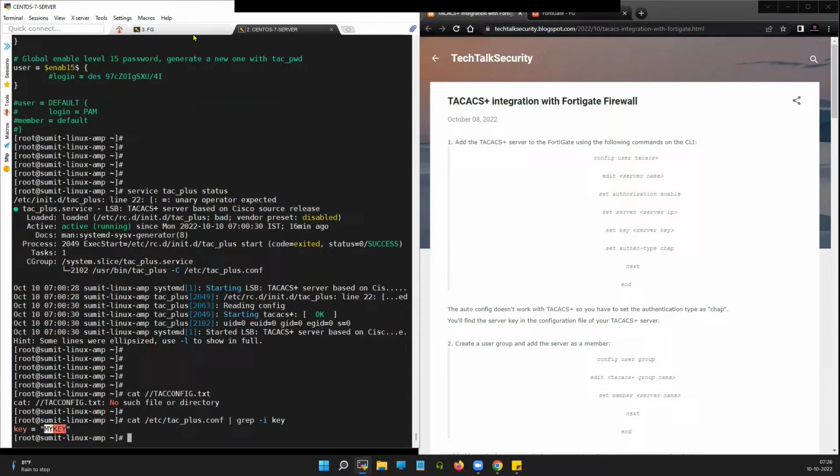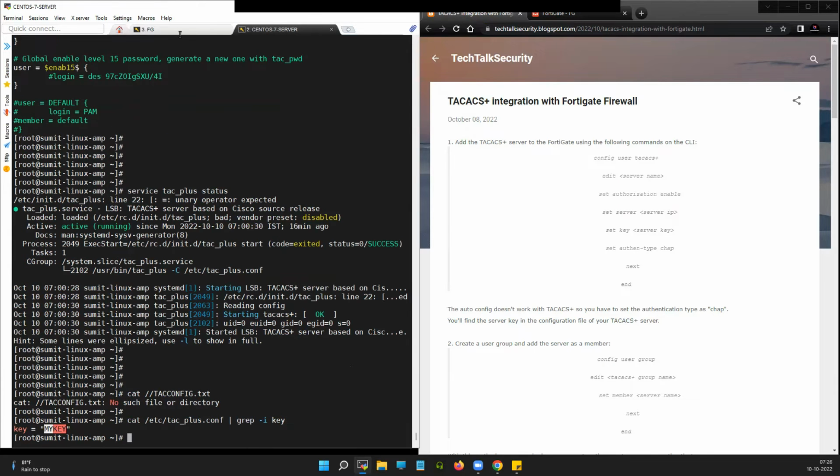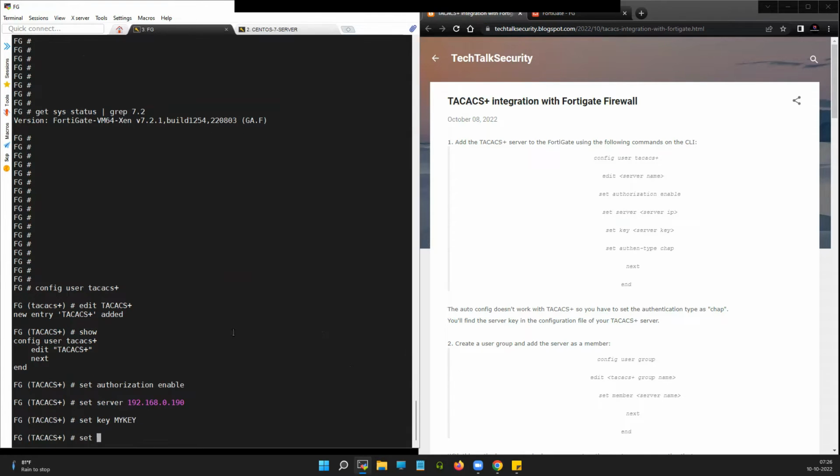So I'll set the same here on the FortiGate Firewall. And then I'll set the authentication type as chap. You will have to do it explicitly because auto config will not work with TACACS+ on FortiGate Firewall.